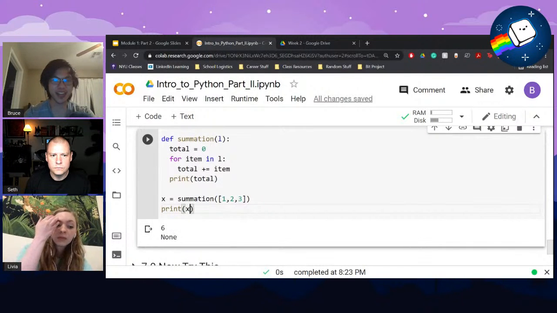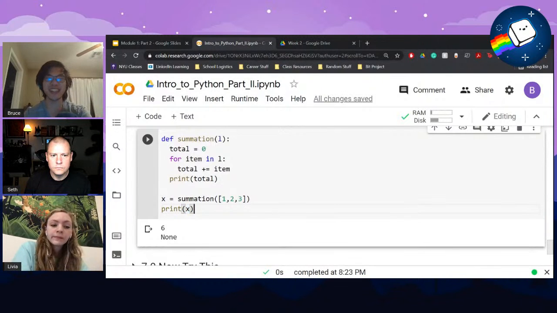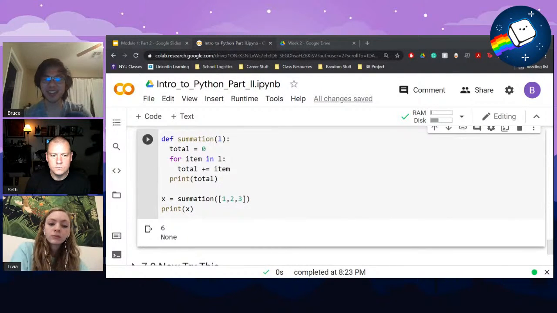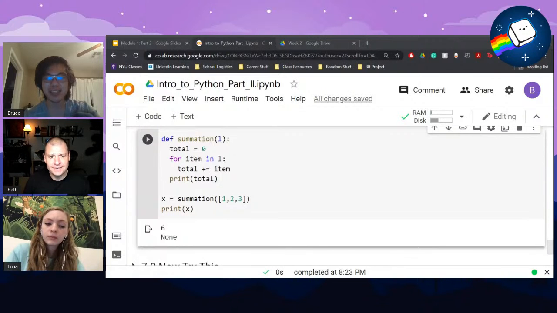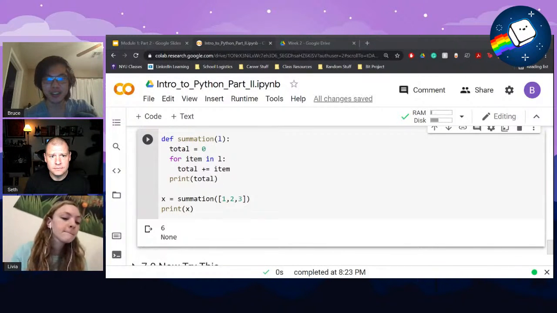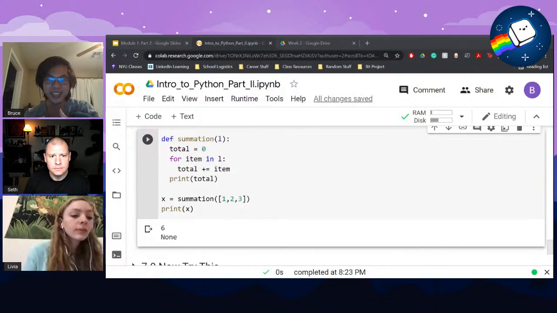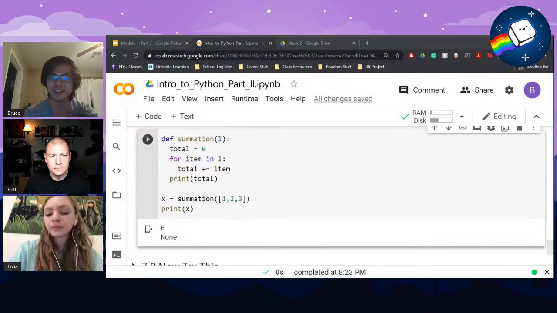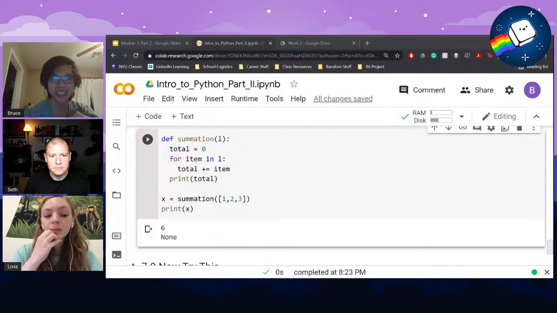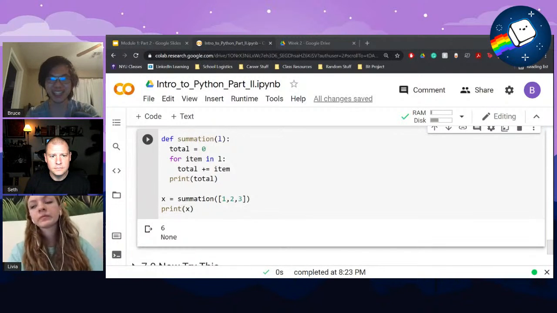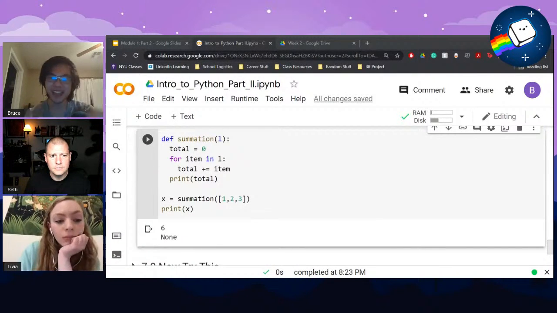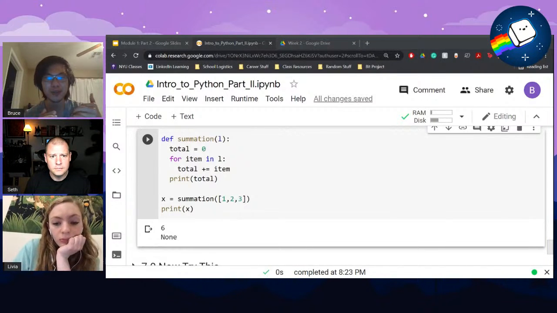Yeah, like x is actually none. This is what I was talking about earlier: you're printing a process, but you're not actually printing a thing. d.items is a method, and in this instance, we could think of it as a function. It returns a thing, but printing it is a function. And so when we try to print a procedure, it's not a thing, right? We can only print it if it is a thing. And by thing, I mean not a function and not a callable and not a procedure.